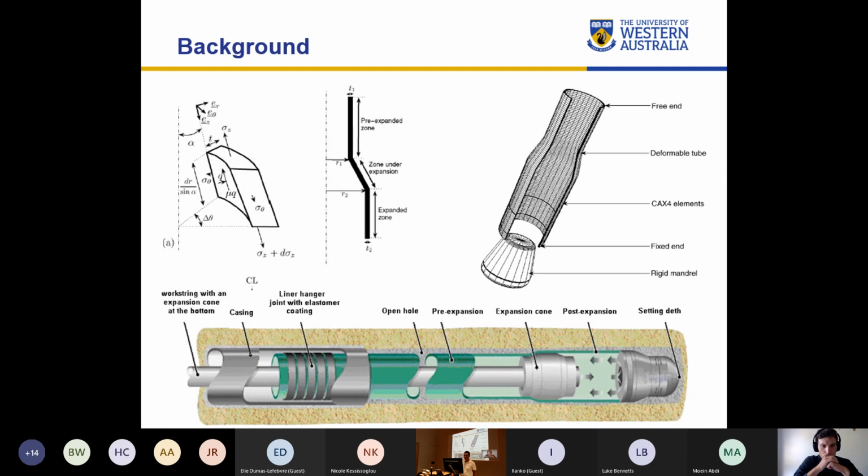Today, I'm not going to be talking about the metal forming aspect, but I would like to talk about the wave propagation after the process ends. Okay, so the situation is that as the mandrel goes through, it's going to actually expand the whole tube, and then at some stage it will reach the end. And when it reaches the end, vibration can occur. And obviously, you don't want to lose this tube after you have expanded it. And that's really what you want to do, right?